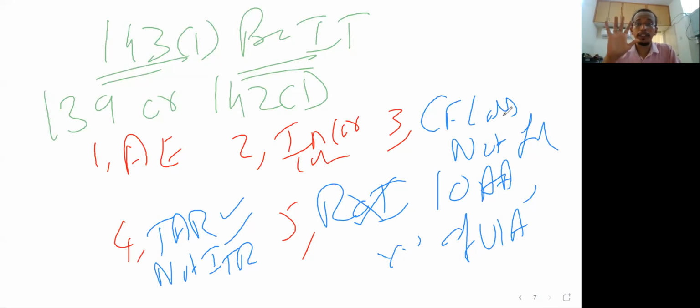So these are the 5 things that can be adjusted. That is, arithmetical errors, denial of any incorrect claim, losses carried forward even if the return of income has not been filed on time, disallowance of an expenditure or increase in income which is stated in the tax audit report but not there in the income tax return, and disallowance of section 10AA or Part C of Chapter 6 deductions if the return of income is not filed on time.